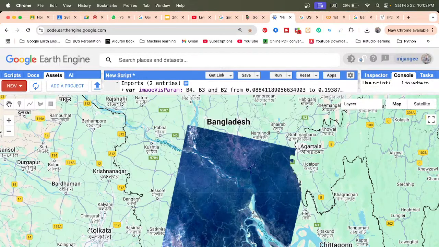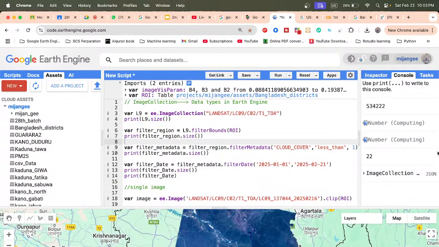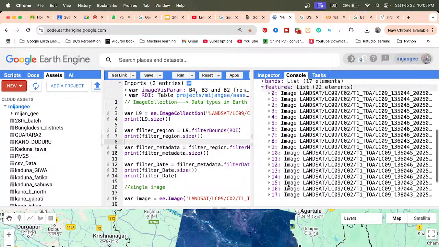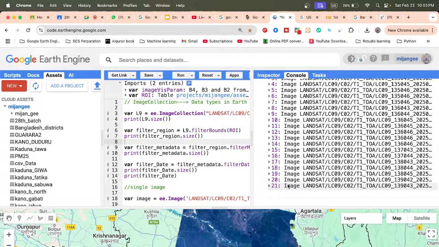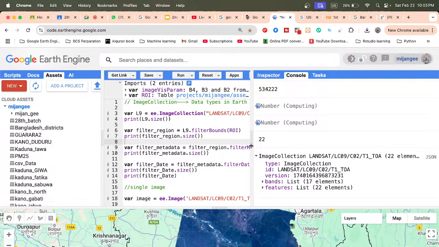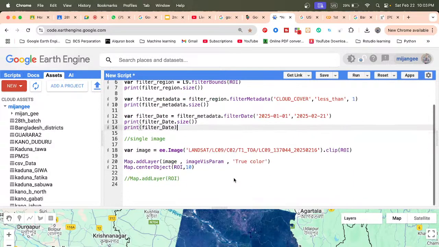So now how can I cover it? We are just applying the composite. Then we can easily find the whole country boundary of Bangladesh. So let's try to apply the composite. You can see it shows a total of 22 images, and all of the images' information you can also find in here, from the feature. These 22 images successfully cover the whole country boundary of Bangladesh. Now I want to use all of the images and make the median composite. Then it will be fully covered. So let's try to do it and see how we can work with that.